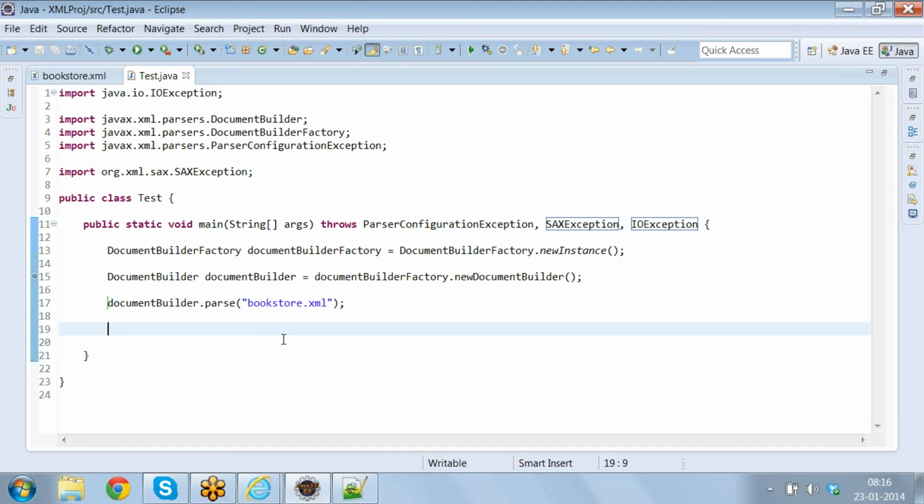You should get a DOM tree here. Now, how is that XML document represented by the DOM parser? How does the DOM parser represent the XML document?